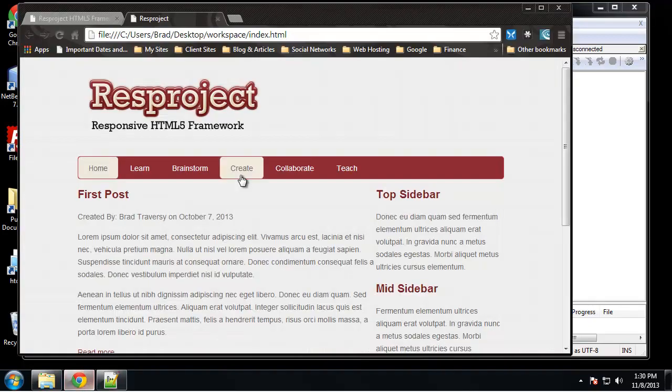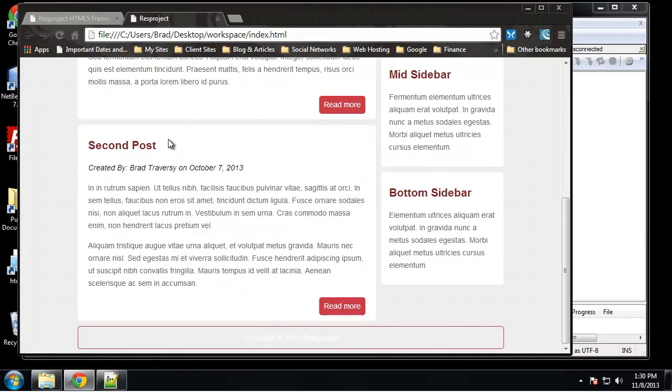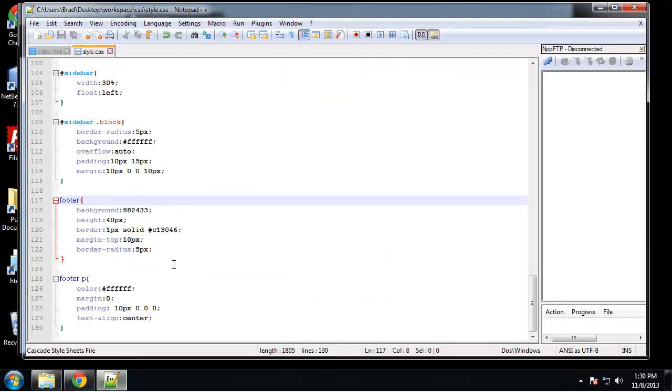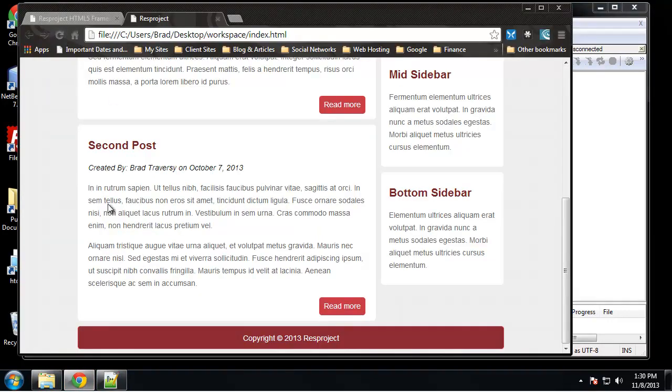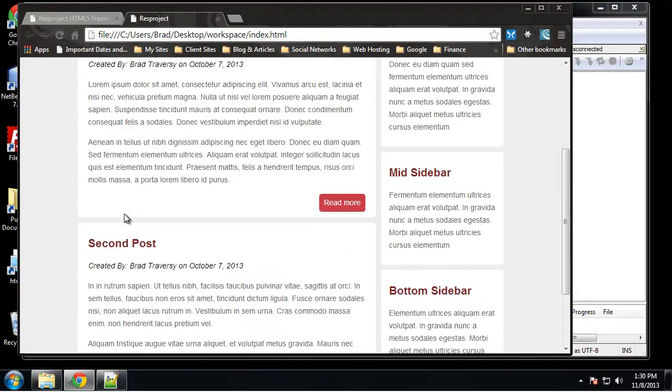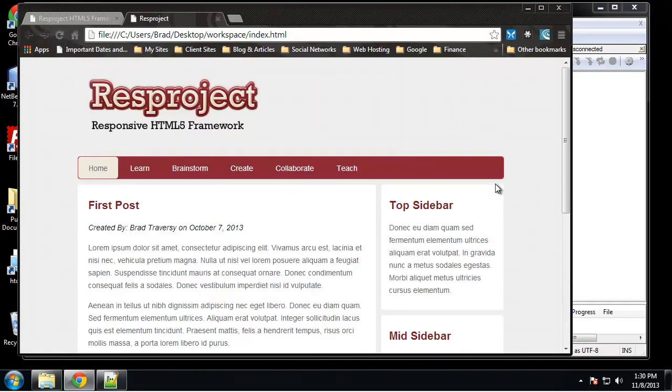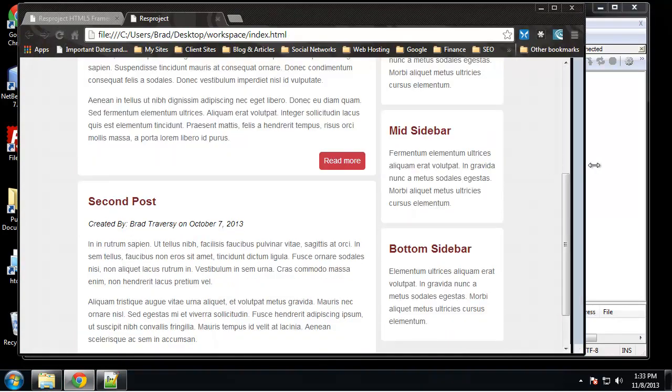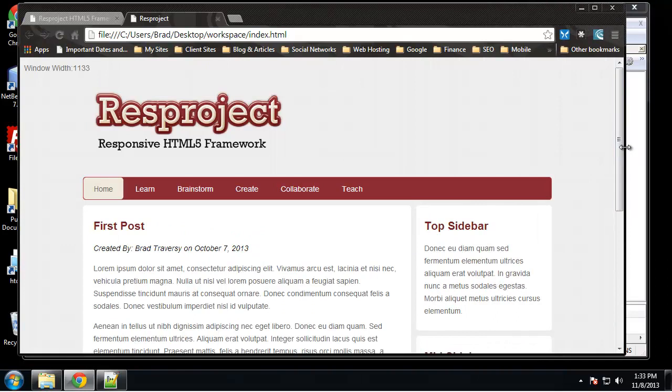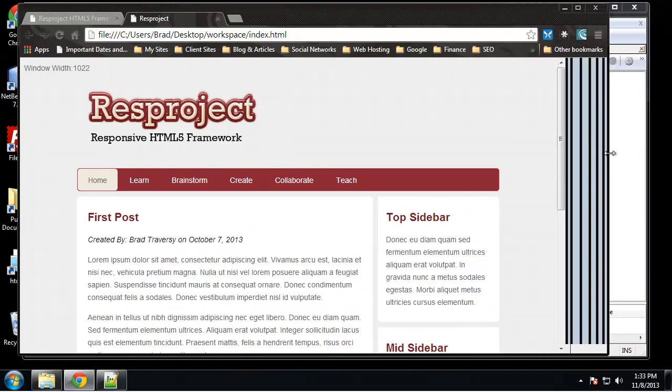Let's see what we got. Looks good. Oh, something's wrong with the background. Oh, we didn't add the hash symbol. Alright, so it looks really good. Now let's see if we resize it. The layout is definitely fluid.